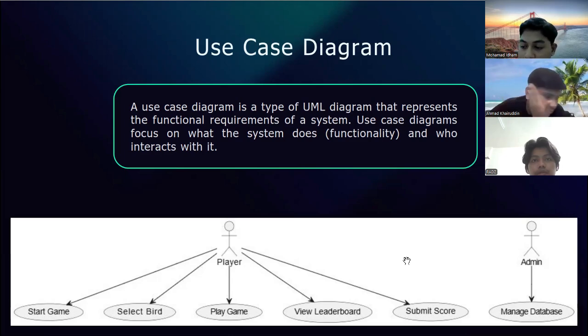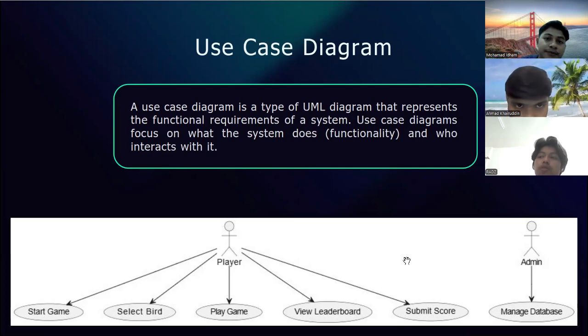And then we go to the admin functionality, which is manage database. So in this use case, the admin manage the database to ensure that the leaderboard data is accurate and updated and function correctly. So the use case is specific to administrative tasks and does not involve the player. So the player doesn't have any access to manage the database.